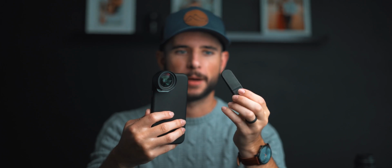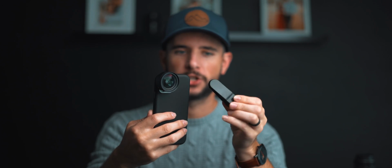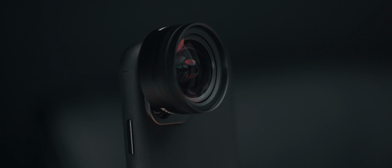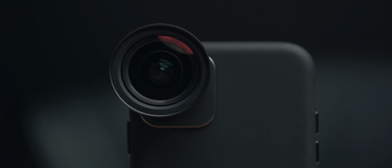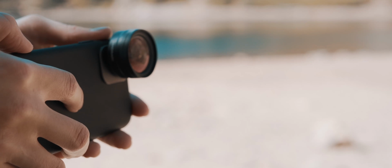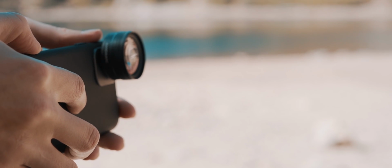When it's on the phone, it just looks sharp. It just looks professional. And I did try it with the clip. The clip works fine, but I'm not a huge fan of it just because it looks like you are clipping a lens onto your phone rather than having a lens attached to your phone. And so just having it easily screw into it, I think this really looks professional. And I prefer taking photos with my camera, but I don't always have my camera with me. I always have my phone with me. And so, if you carry this lens with you, you can easily pop this on and it looks a lot nicer than just your average phone photographer.